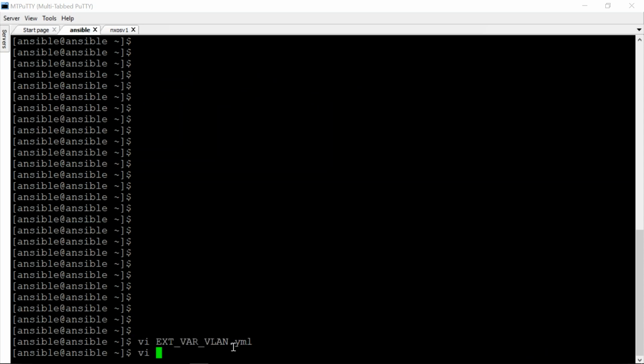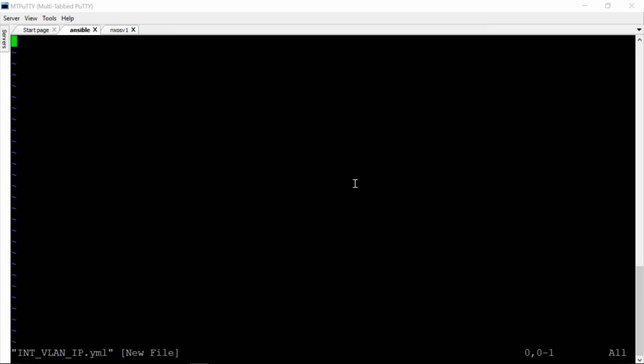The main program is, say, interface VLAN IP dot YML. Insert, start the program. I'll start with name, and the name is VLAN interface configuration playbook. So this is my playbook.